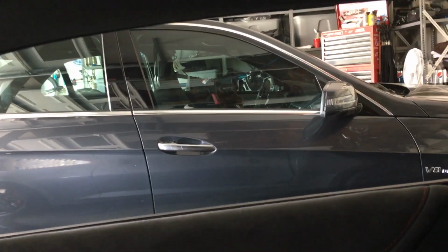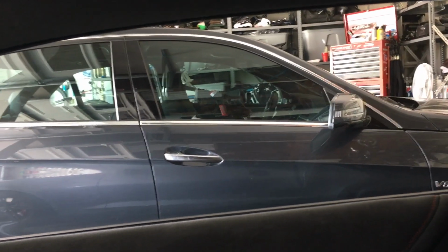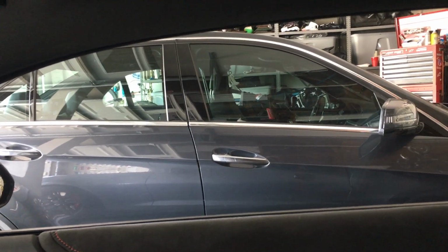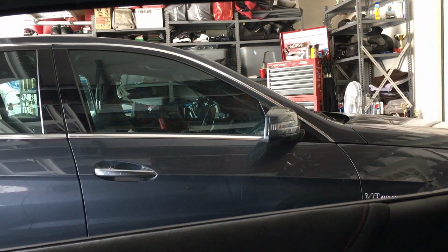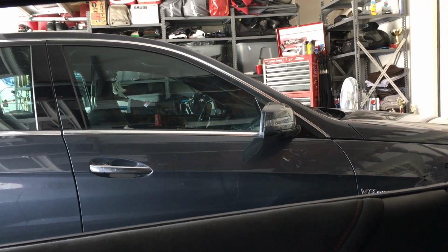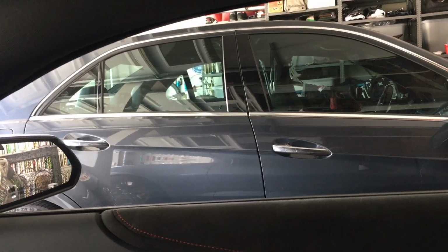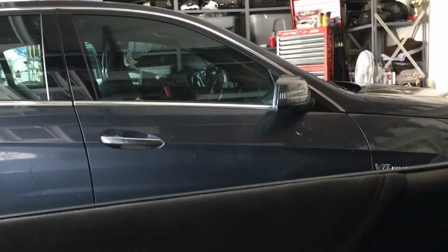My Mercedes AMG there has 550 horsepower and 590 torque, and it looks like a luxury car, but acts like a muscle car. It's very tail happy. It'll wiggle out on any corner. You know, the tires in the back are 285s. It's a luxury muscle car. And this thing just corners so much better, so much faster.